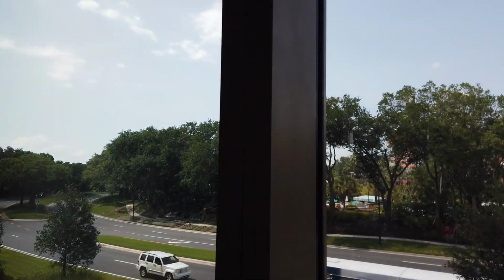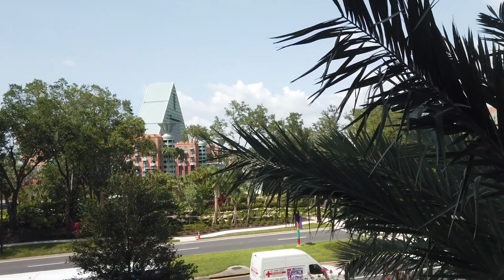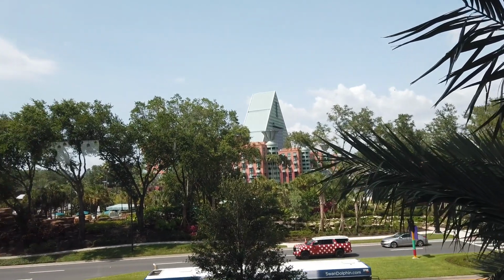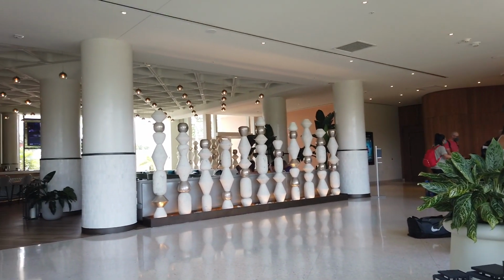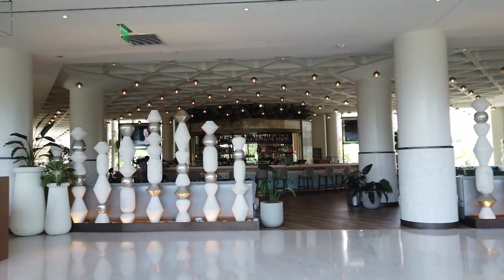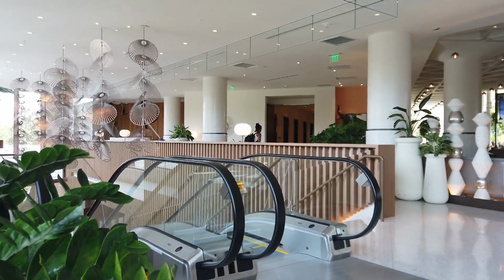This level is also where you'll find the pool and all of the dining and everything like that. Now, unlike the Swan and Dolphin, which you can see just across the street there, this is a smaller hotel. It's 14 stories with 349 guest rooms in total, 149 of which are the signature suites. This is kind of a modern oasis theme. As I mentioned, this is close enough to walk to Epcot and to Hollywood Studios. But if you don't want to walk, the Marriott resorts do also have transportation. It's just not the Disney transportation.